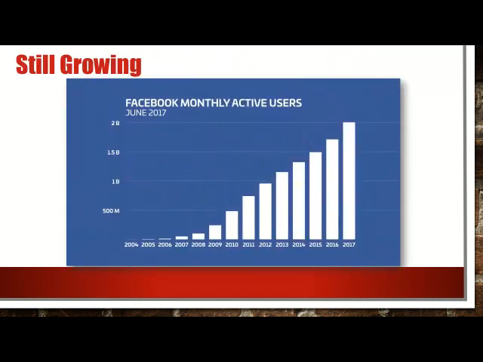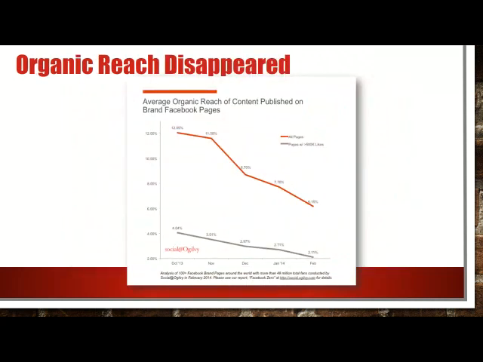As of June of 2017, Facebook monthly active users, and these are active users, meaning they log on regularly, 2 billion people. 2 billion active users. That's just insane. That's a lot of people, right? So it's probably a pretty good place that people are going to be hanging out doing things.